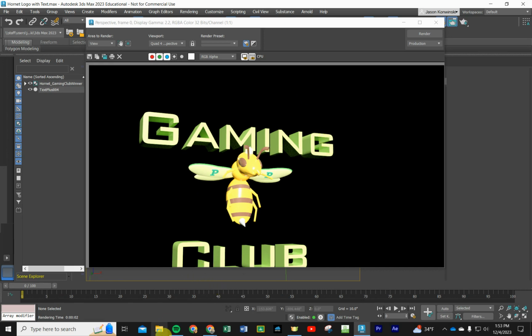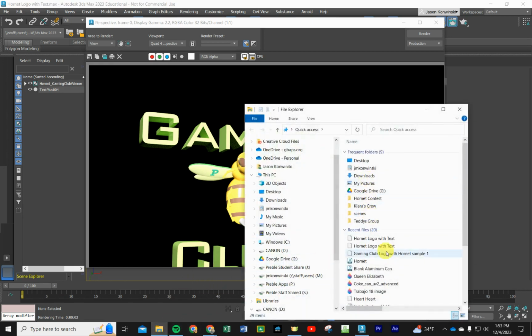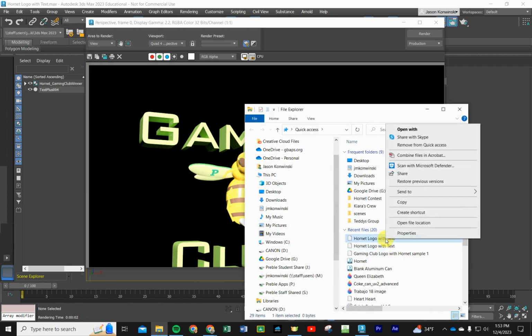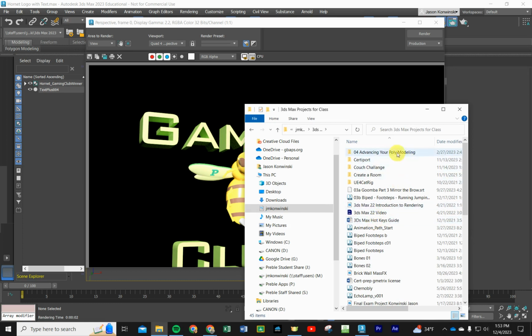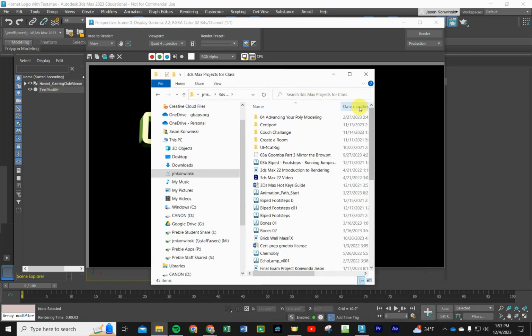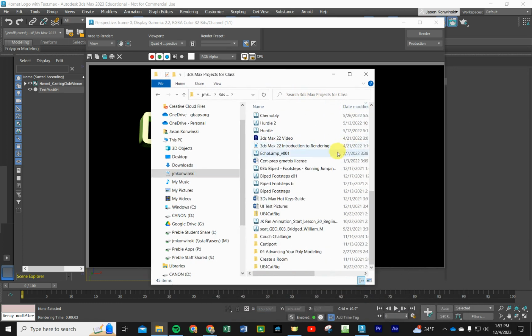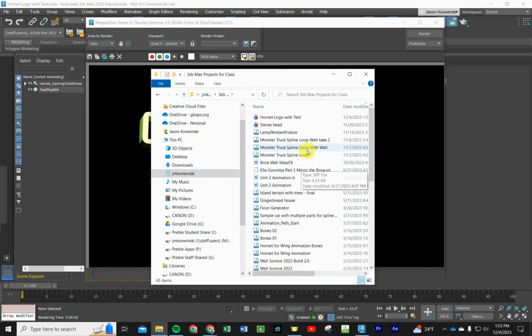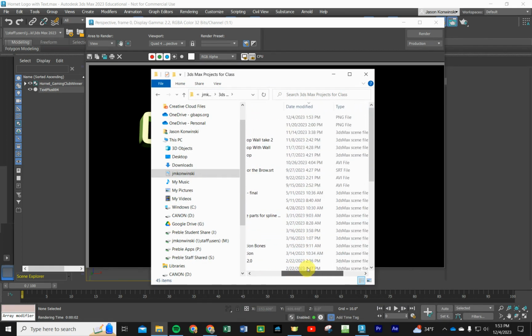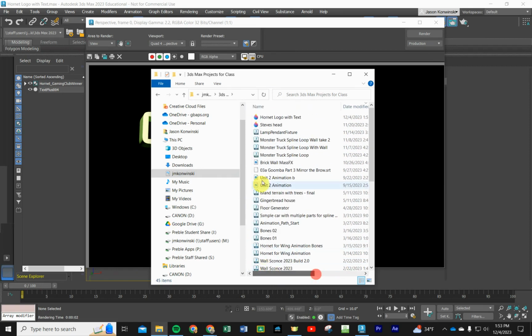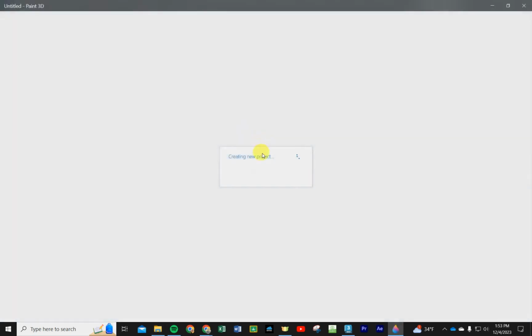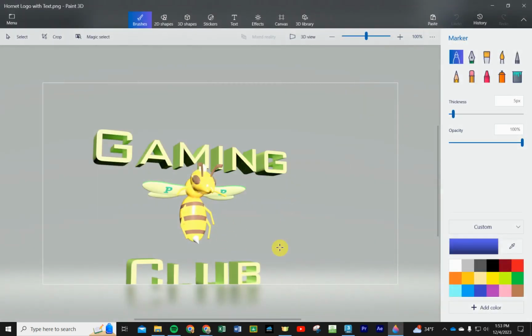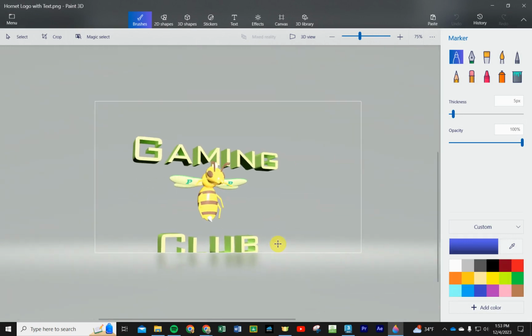I can open that up now and see if it looks the way that I want. Now I may have to go to open location, find it. Where are you? It should be sorted by date modified. Should have today right here on top. Here it is. And my colors are off. So I'm going to have to adjust that in my camera and my view. And by now we should be good at that.